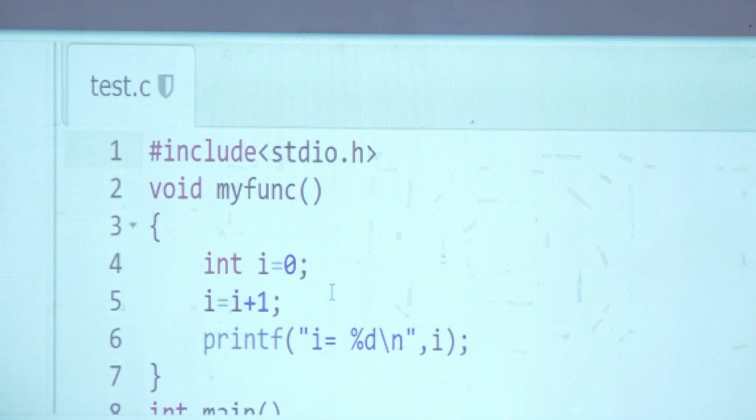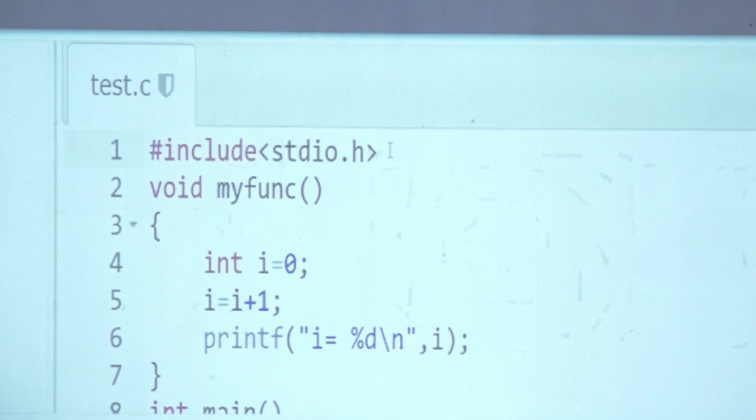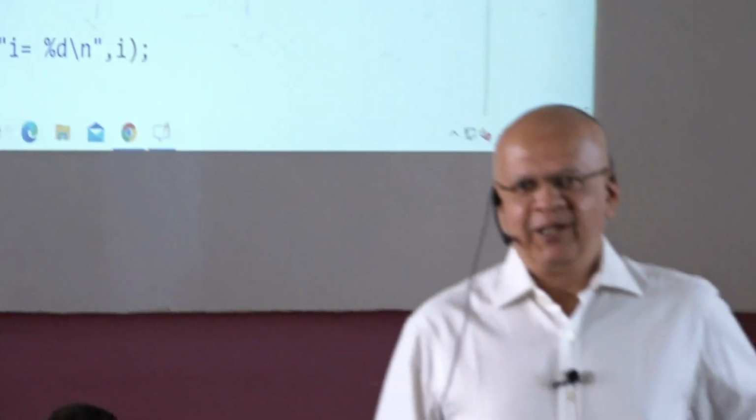Now, if you want your I not to be of that variety, if you want your I to be of a variety where it persists, it stays, it remains, and doesn't perish at the end of the function, why would you want your I to be created in that manner? For that, I think you have to go back to maths. Have you heard of this definition called idempotent? What is idempotent?